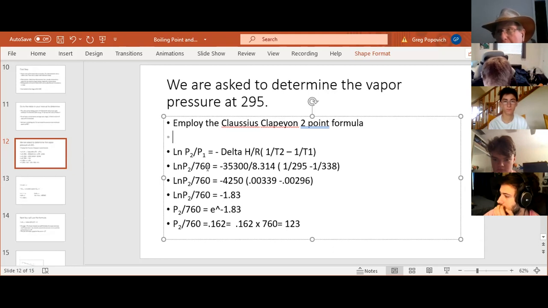Because if the problem doesn't state what label, you can certainly use 1 atmosphere. Your number is going to be very, very small, though. Just realize that. Any other questions about the first half of this?